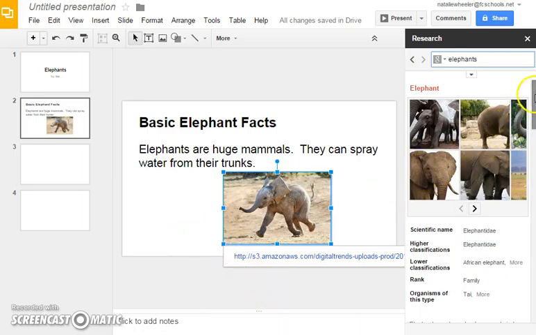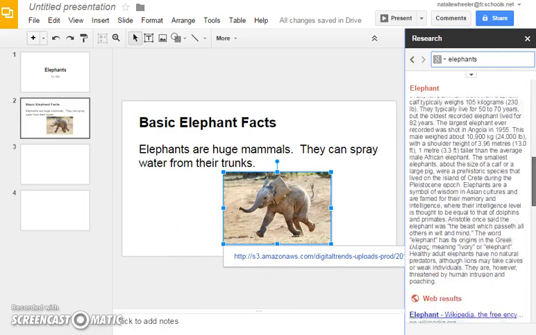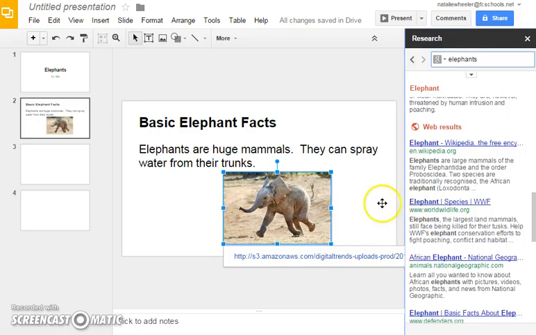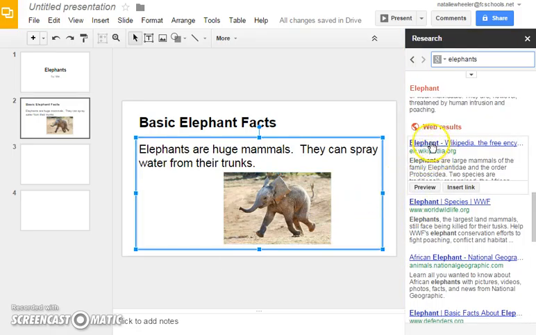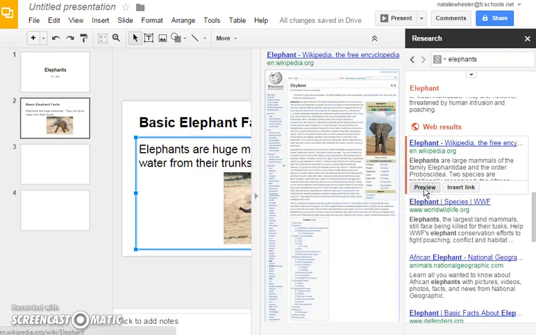So you're giving credit to the people that took it and put it on the internet. Okay, now we're going to find a website to get some elephant facts from. What you can do, instead of clicking on these links and opening a tab and having lots and lots of tabs open and not being sure if you want to use the website or not, if you hover over, it gives you the option to preview. And when you click preview, it brings up a small view of what the website looks like. So then you can sort of make a judgment. Is this something I can get information from, or maybe it's not what I want to use this time?